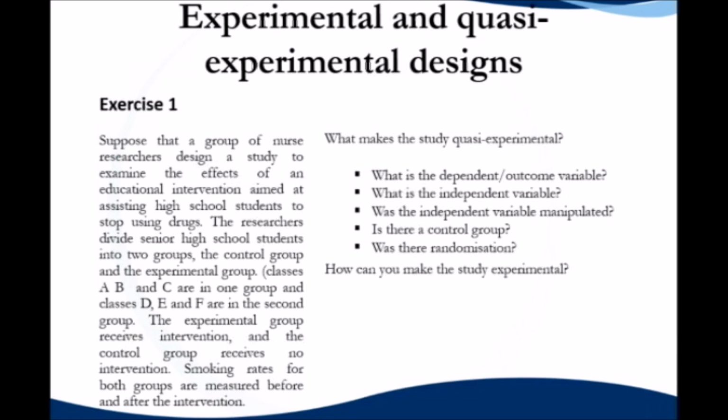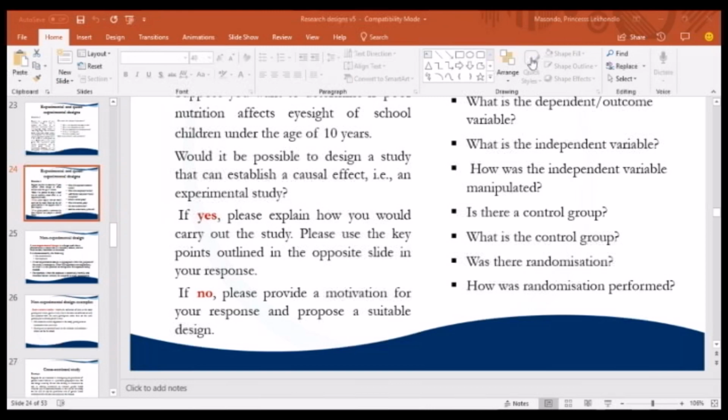So it's exercise 1, exercise 2. Yes, from exercise 1, I picked up two responses. The first one is saying quasi-experiment is not a true experimental design and there is no randomization. Students are divided into groups. So the first one ends there. Should I go to the second one?